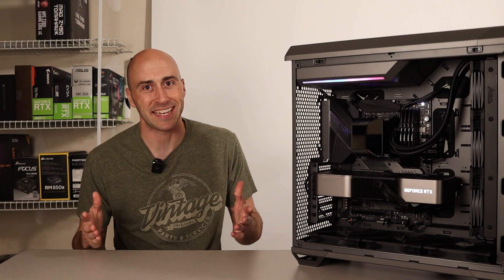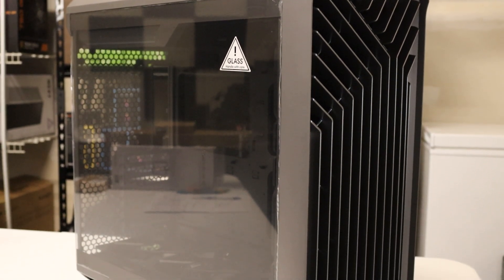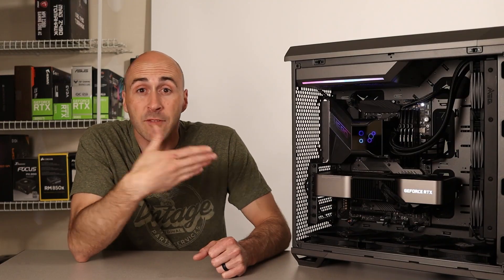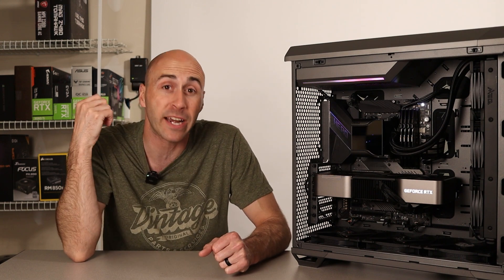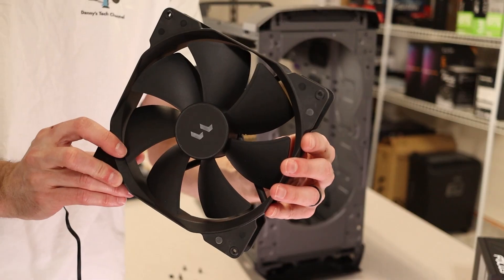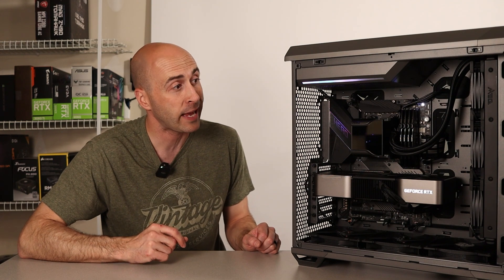So let's talk about the upgrades I made. The two items I changed are the case and the all-in-one liquid cooler. I ended up going with the Fractal Design Torrent. The Torrent comes in three different sizes: the standard model, which I have, or the nano or compact. It doesn't have a whole lot of RGB, which is exactly what I wanted. It can hold the AIO I wanted, and it gives me the dust filtration I was asking for. I removed the two front 180 millimeter fans to mount the liquid cooler, since the front is the only location to fit the radiator — the rear only fits a 120 or 140 millimeter AIO, and I wanted to use a 360 millimeter.